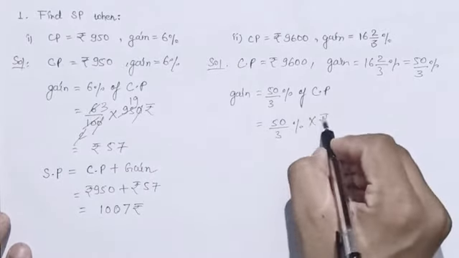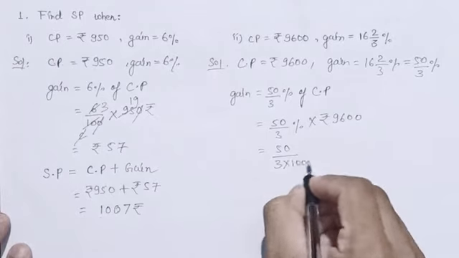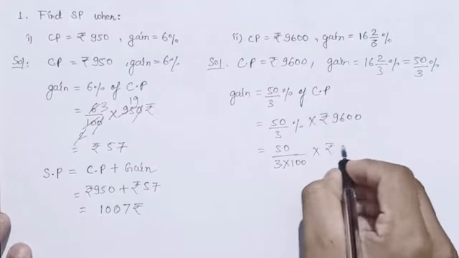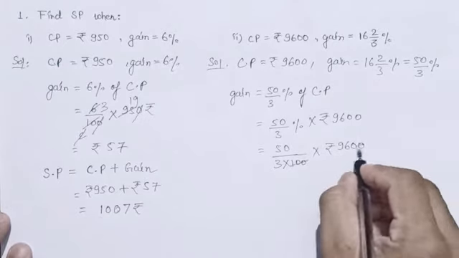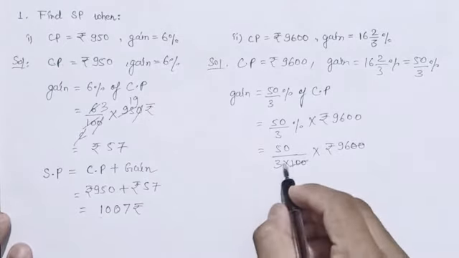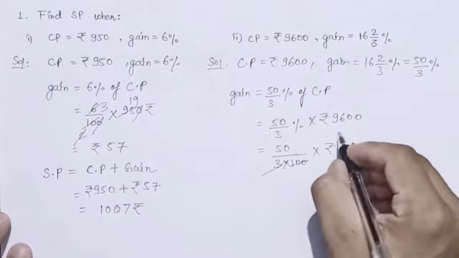Now again 50 by 3 and percentage, when percentage sign is removed, then here we have in denominator 100 into rupees 9600. So again double zeros cancel out and 3 32 times 32 into 50, 5 2 times 10, 5 3 times 15 plus 1 60. So 1600 rupees. It means there is a gain of 1600 rupees.